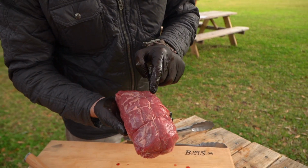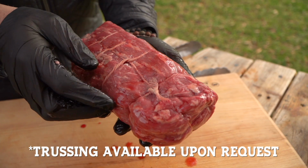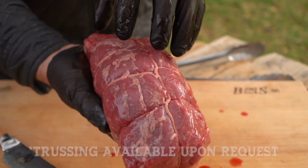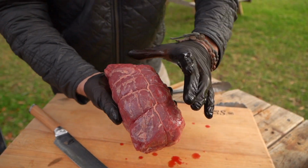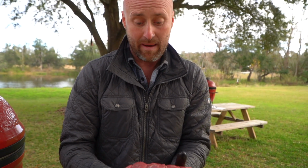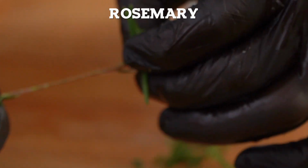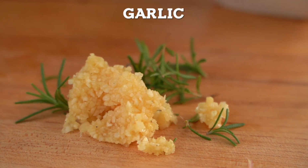And look at this. You know, the butcher's market has already trussed it for us. One of the benefits of trussing is that as we cook proteins, they begin to denature and turn a little bit and twist. The trussing is going to hold this, and it's absolutely masterfully done. I'd love to have a demo from whoever did this in the shop, but it's going to stay an even thickness without twisting, and we're going to have even cooking.